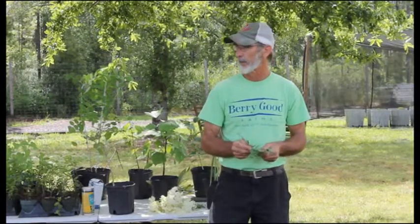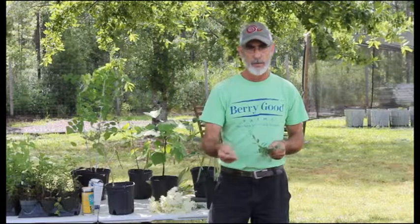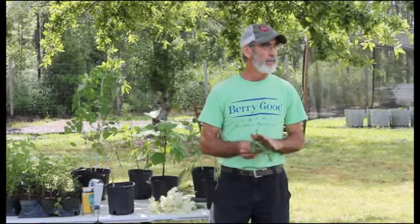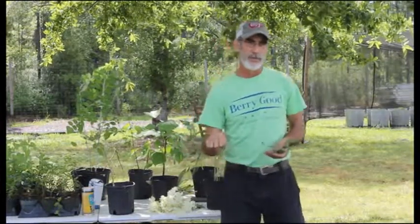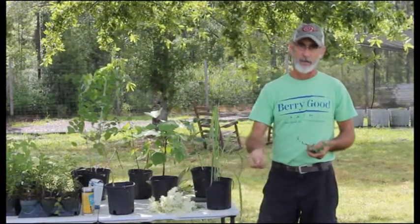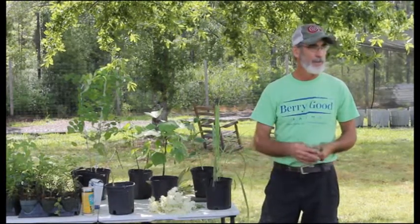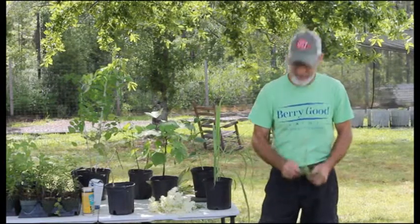Has anybody ever roasted their own coffee beans? That's what you do. You take a green coffee bean and you roast it in a pan. And that's the way you would roast these leaves, and then you would process it like coffee after that. You would just either run it through a coffee maker or make cowboy coffee. Just put it in a pot with some water and boil it until it got nice and strong. And it is a caffeinated drink, so it's one of our caffeinated teas.